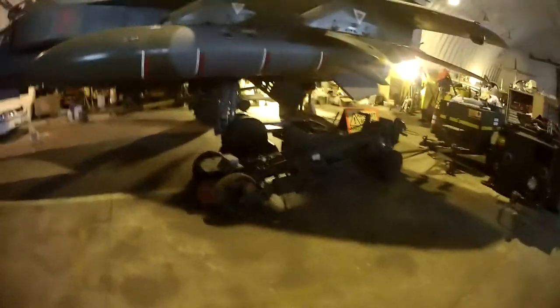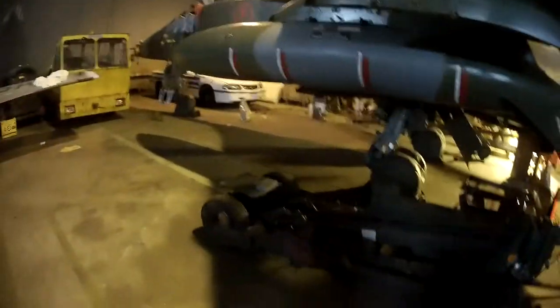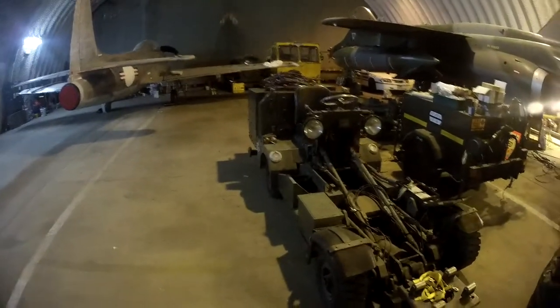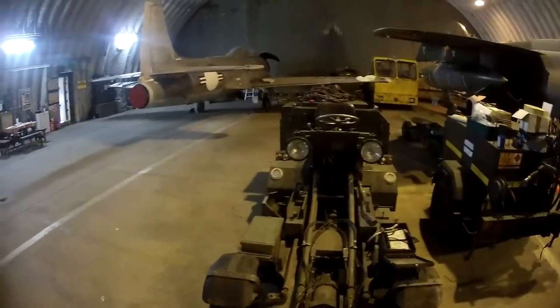I'll just do a quick walk around the Jag so you can see what's going on. This is also part of our ground equipment — it's called a loader for loading weapons and stuff like that. That one is run off a little diesel engine that operates the hydraulic side of things, but you have to push it about. This one is what the RAF call a Wendy loader — it's basically the same thing but it's self-propelled. Five or six of us got together, amalgamated the cash and bought it. It's fully operational, works fine — one or two little niggly faults but it's very useful around here.